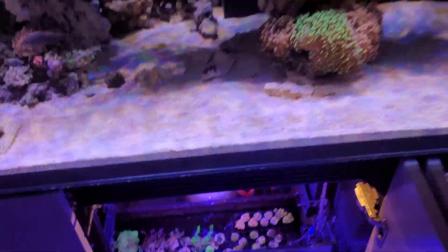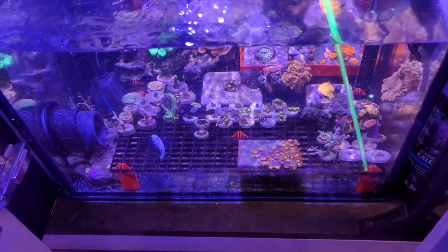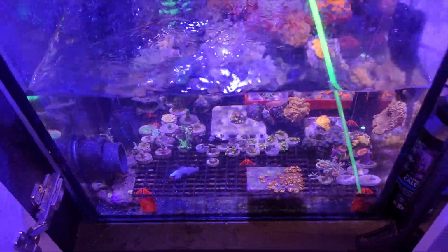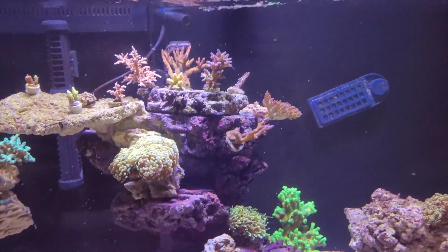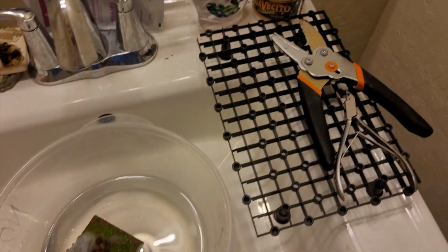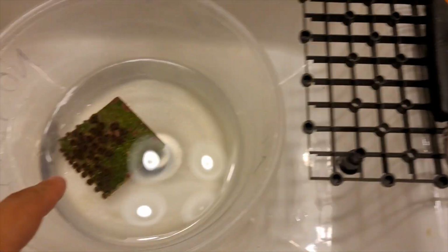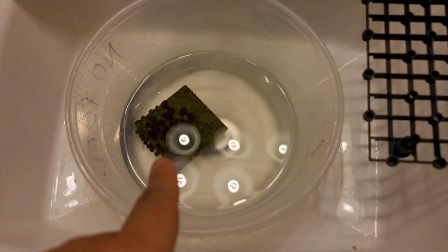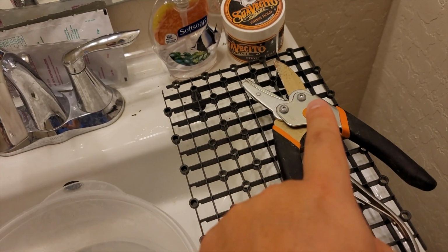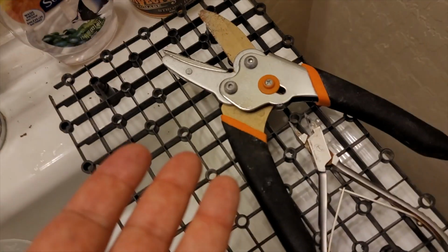But we're gonna go ahead and get started. First we'll end up fragging this blondie tile right here, and then we'll go ahead and move on to some of the other coral. Alright, so we do have the tile here. I did kind of make like a little setup here. I have my cutting tools. This is actually like a tree trimmer thing, but it's really good at breaking these tiles. And it's made out of titanium, so you don't have to worry about the saltwater issue. Though it never goes in the tank, so that's not really a big deal.